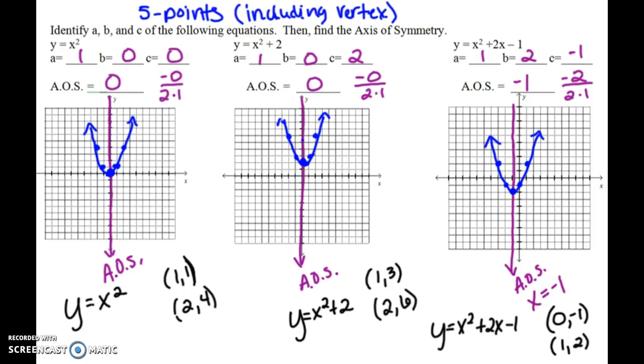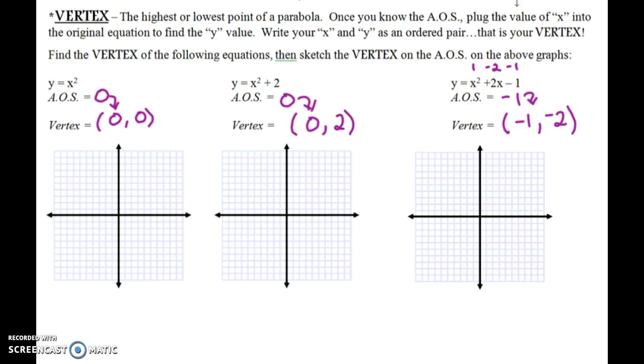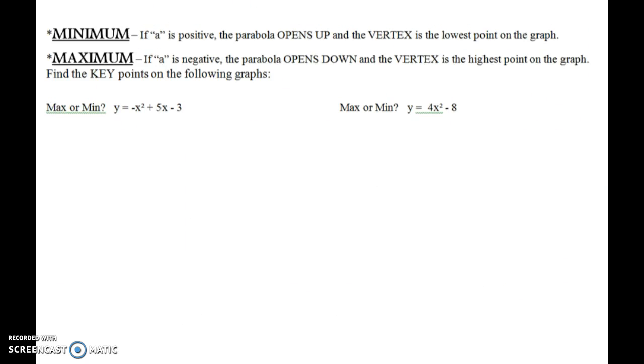Okay, one last thing about parabolas is minimum and maximum. Every parabola has one of these. They either have a minimum point or a maximum point. Looking at a graph, it's kind of easy to see. Because if a parabola opens up, it looks like a U. Well, I'm putting those arrows on top because it keeps going up, up, up, up forever. It doesn't keep going down, so it's got a minimum point. Same thing if it's upside down. It looks like this while it continuously keeps going in both of those directions, so it has a maximum point.